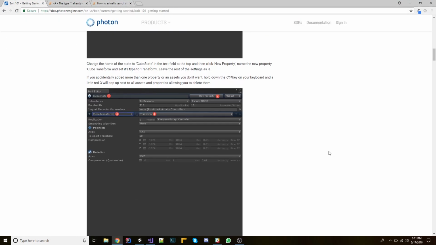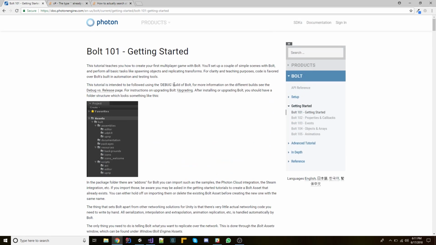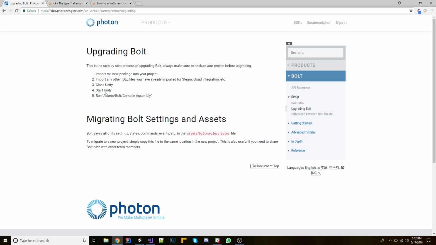Okay. So, as much as I hate to do this, it did say something about getting the debug build of Bolt. So, let's do that then. Upgrading Bolt. Okay, import the new package into your project. But where's the download?